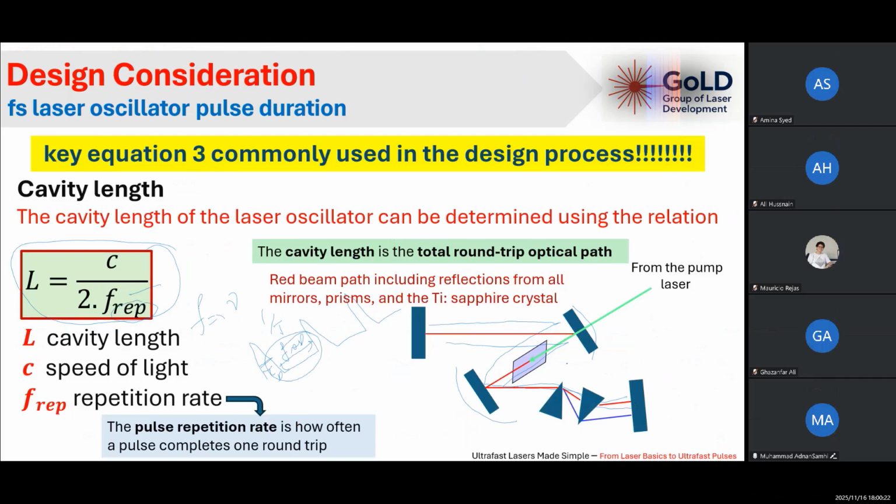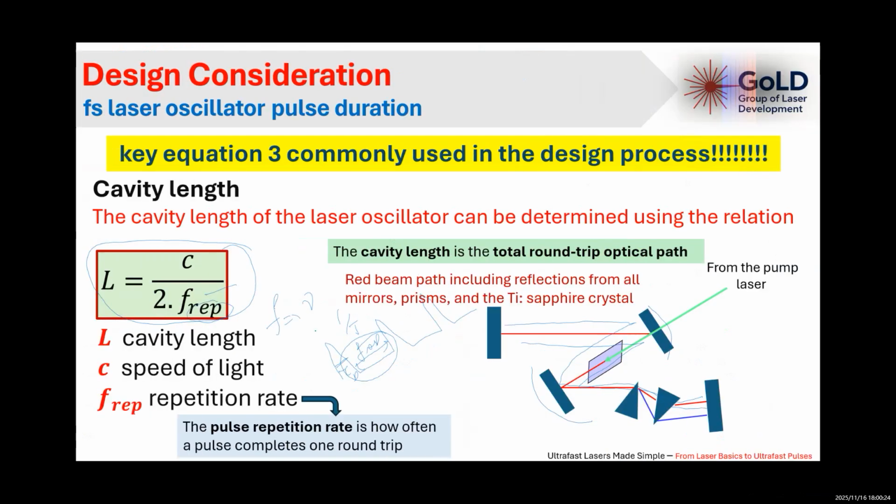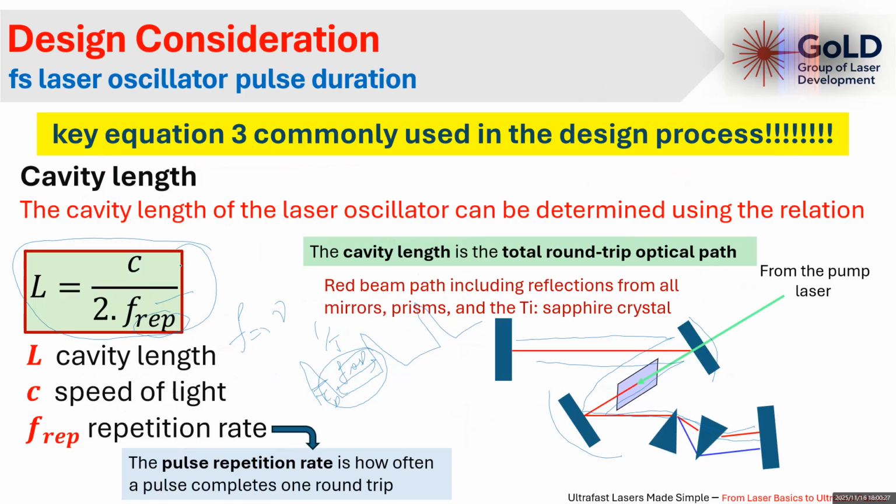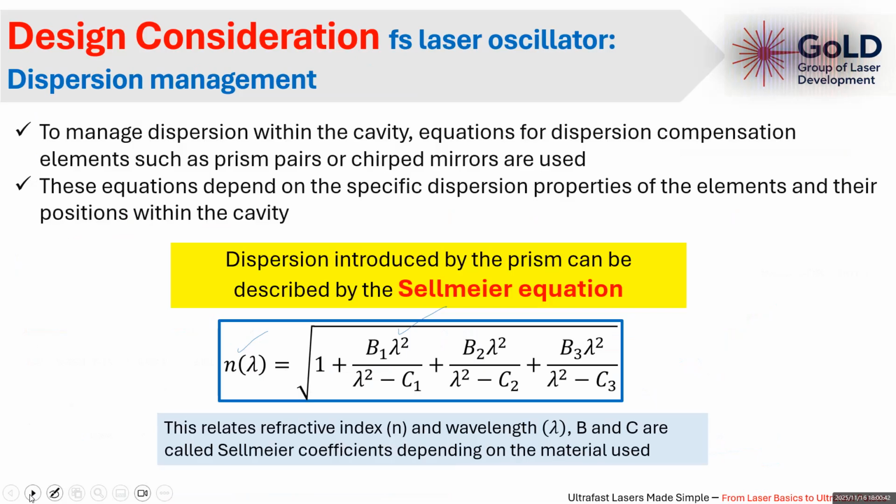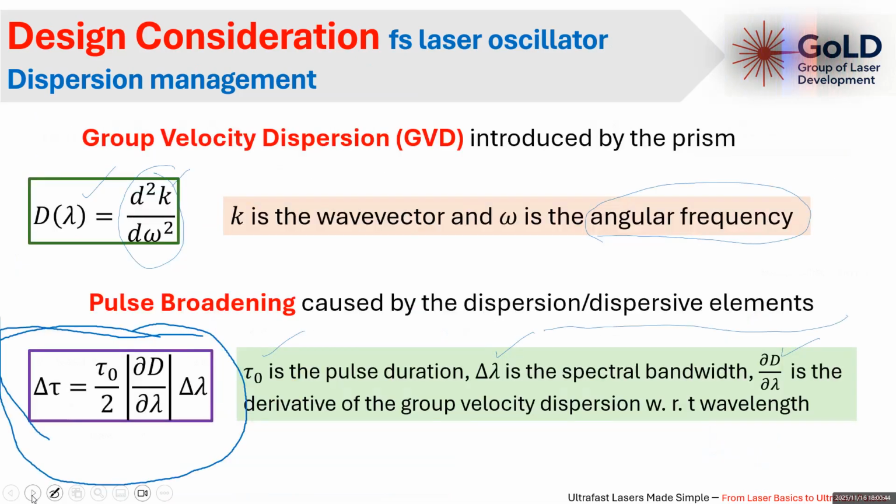No, I cannot. Anyway, so the thing is this cavity length. Okay, so these equations, if you need a very simple oscillator to build, and after that you have to think about the dispersion. Okay, and how much dispersion you need to introduce to compensate the dispersion already in the oscillator. So what to introduce? Prism, what kind of prism, at what angle, so that you can compensate.